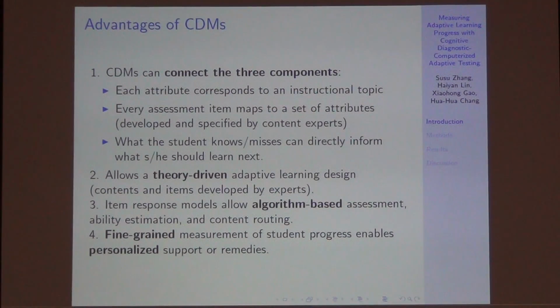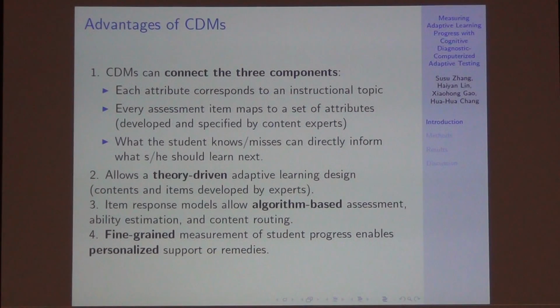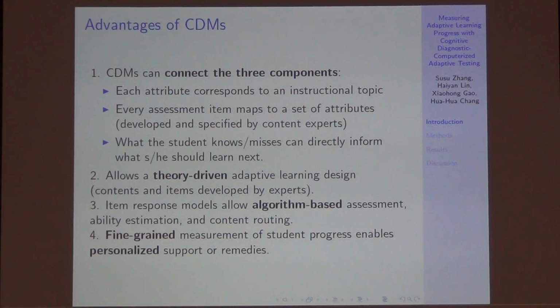There are a lot of advantages of using CDMs in the context of adaptive learning. First of all, it connects the 3 components. The skills in the CDM can directly correspond to the instructional topics or the contents covered in the course. And then every assessment item can map to a set of attributes. And also what the student knows or misses at a certain stage can directly be used to guide what he or she should learn next.